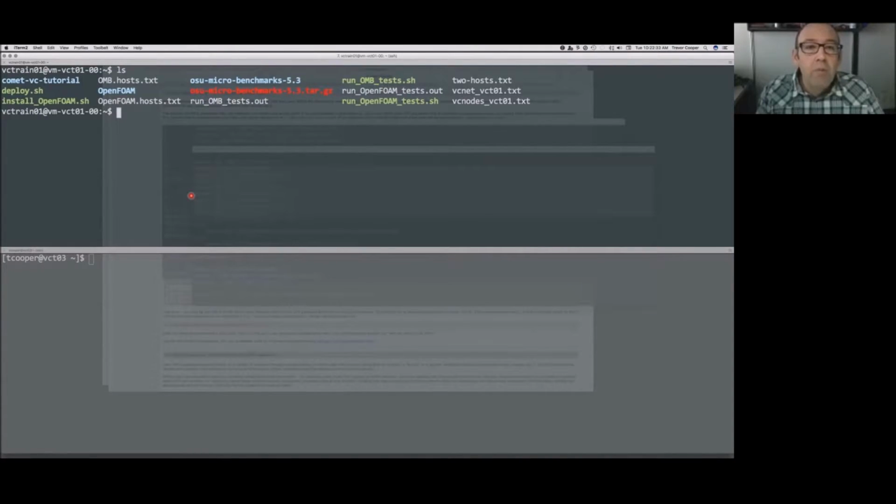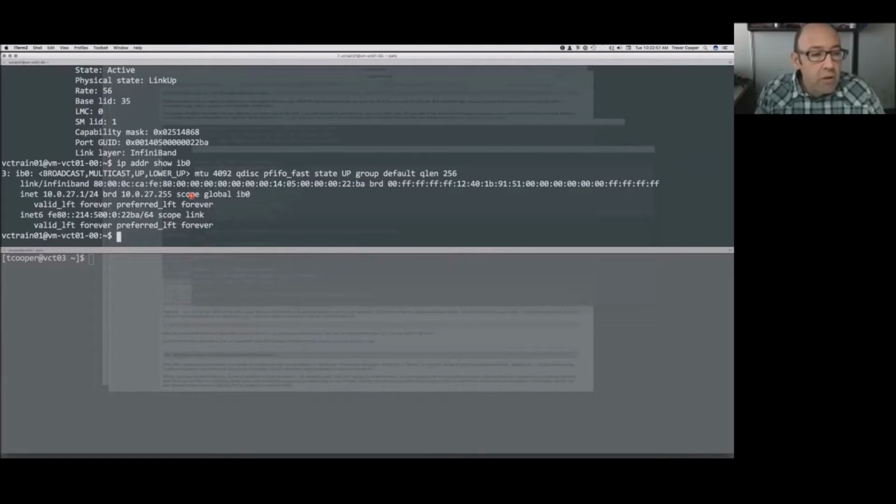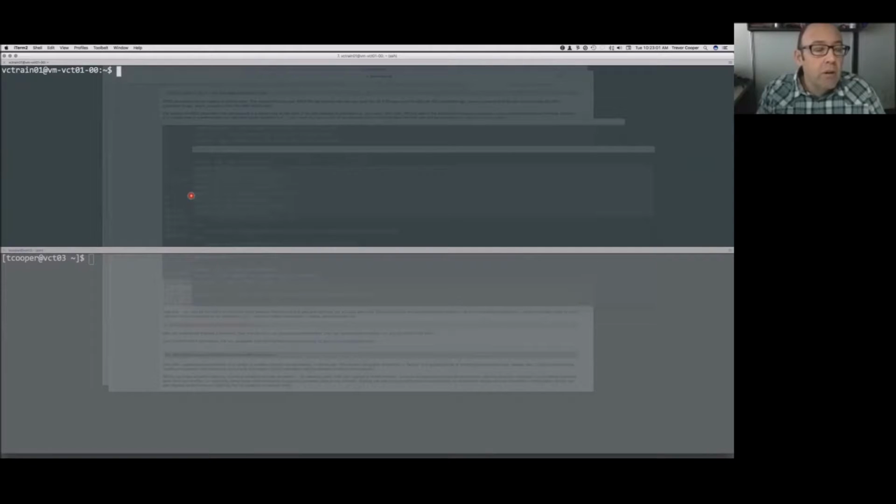One thing I wanted to demonstrate with this is that we have basic IB functionality set up. This is SRIOV virtual functions passed into these nodes. And so this machine has an IB interface. It is set up for IP over IB. It has an IP address assigned to this node, and it can do MPI or regular other traffic on here.